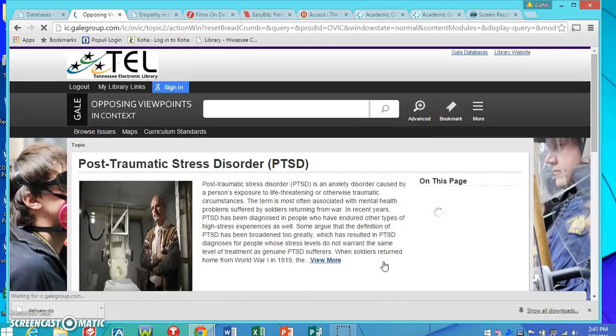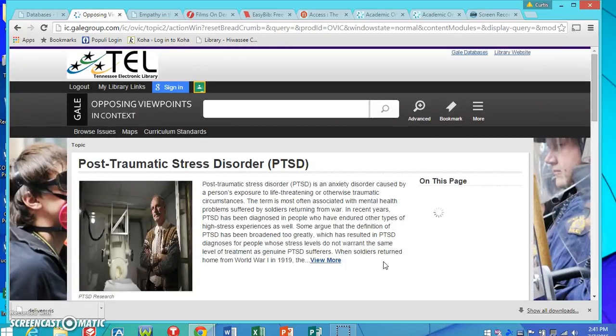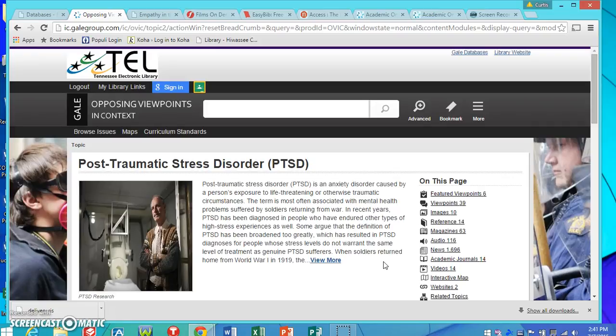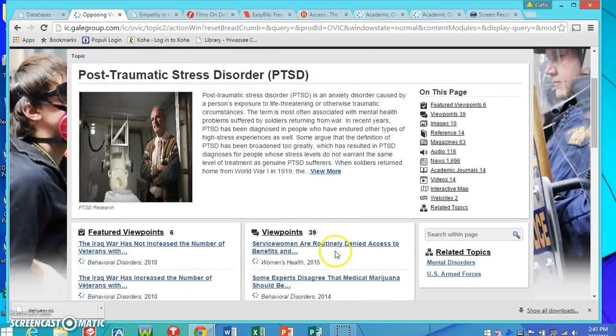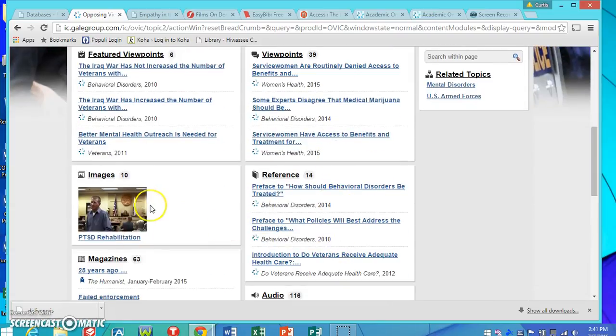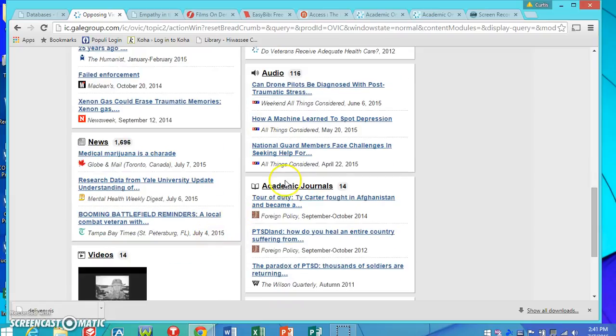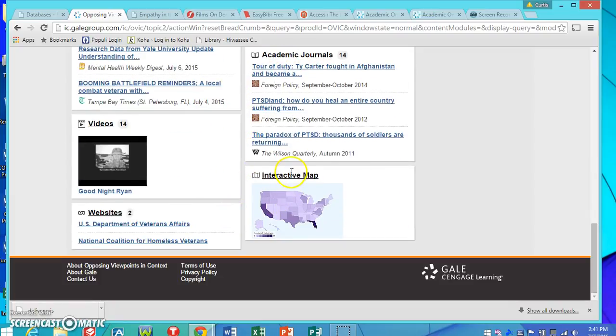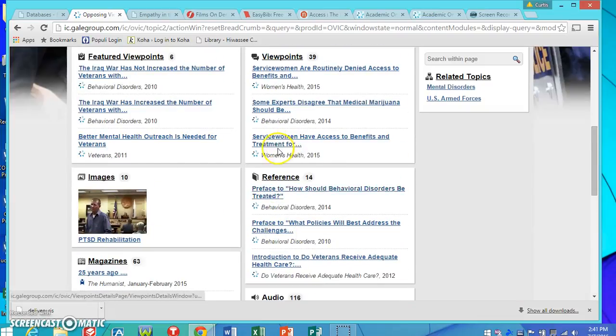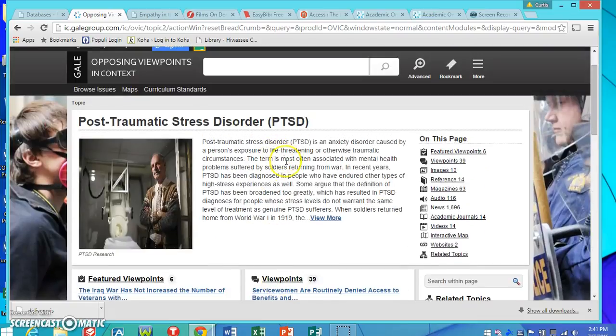It'll give you opinion pieces, reference pieces, journal, magazine, newspaper pieces, and statistics. You've got all these different kinds of sources. So there's a collection of magazine articles, here's some audio files, here's some academic journals, here's an interactive map, here are some websites it would recommend if you're just going off the web. So this is really a great one-stop. Everybody likes one-stop shopping, right?